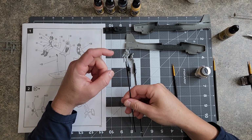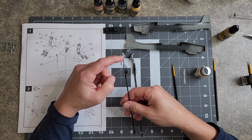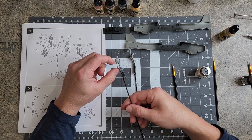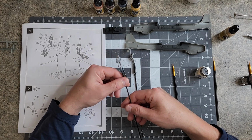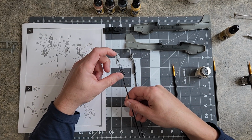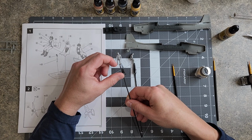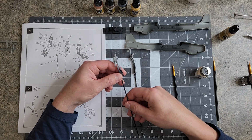they say paint the pilot suit blue, but it's got kind of a yellowy, mustardy color where it's ribbed there in the middle of it. White straps across the X across the chest for the seat belts. Brown helmet and dark brown boots, and then the dark brown gloves.